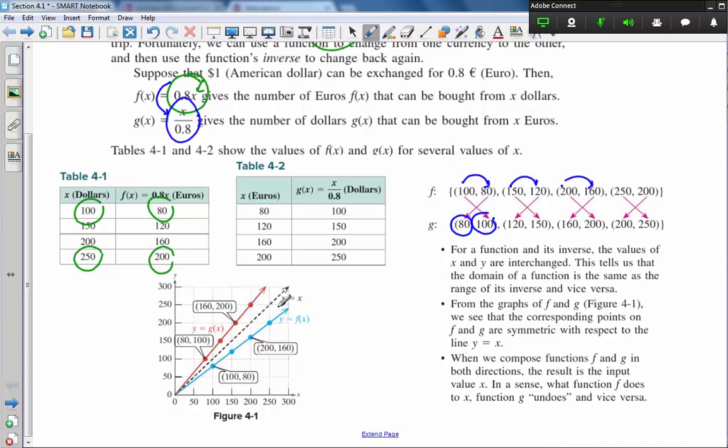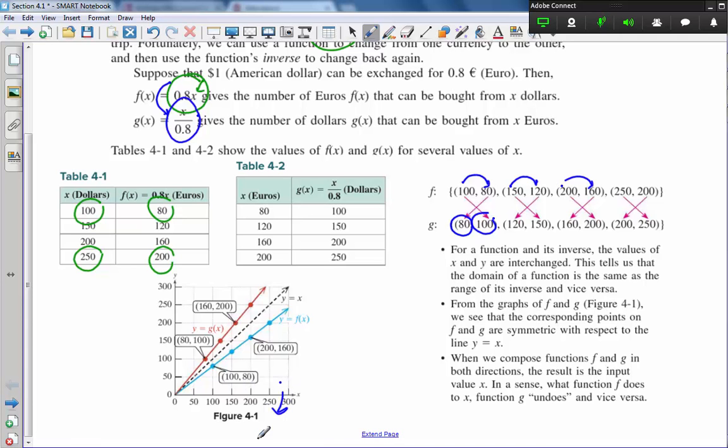Secondly, in the graph, the original function is, which one is original? The blue one. You have $200 turning into 160 euros, 100 to 80. The blue one is the original. What happened to the blue one when they inverted it? Usually most people think, oh, it's going to go back under the x-axis. They just flip it across the x-axis. That's what they think inversion is.